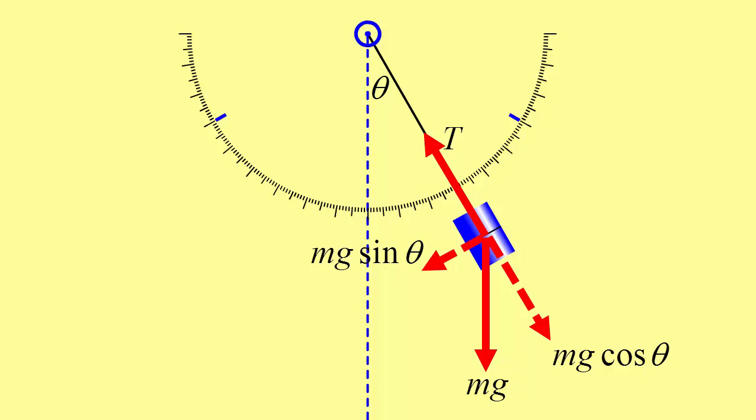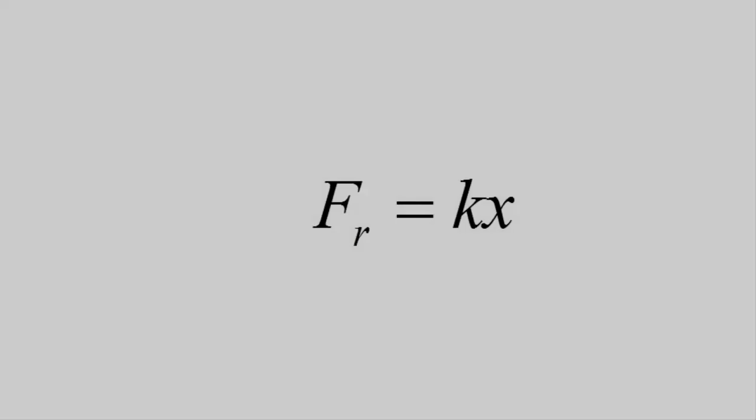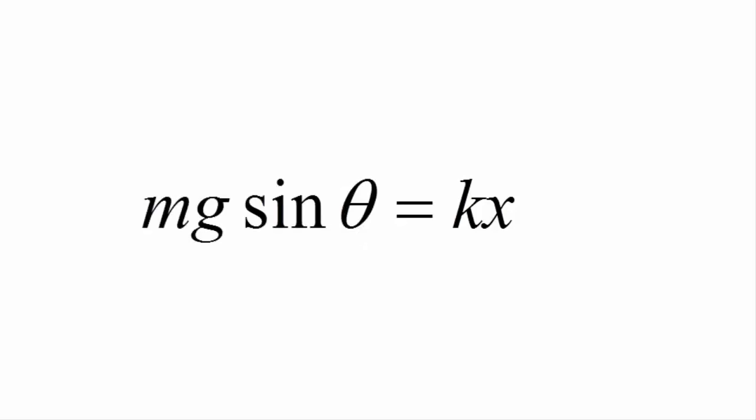This force gets larger the further the mass is displaced from its equilibrium position because the angle becomes larger. And it is zero when the mass is at equilibrium because the angle is zero. So this force varies proportionally with displacement and tries to bring the mass back to its equilibrium position. This is a key characteristic of simple harmonic motion. It is the restoring force in the pendulum. The restoring force is equal to the product of the spring constant and the displacement. In the case of a pendulum, the restoring force comes from the component of gravity that is tangential to the displacement of the swing.